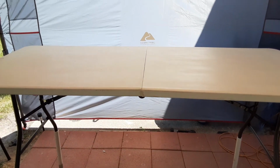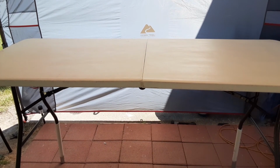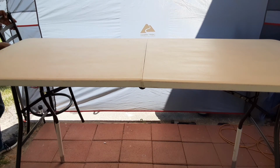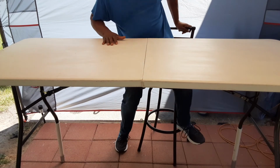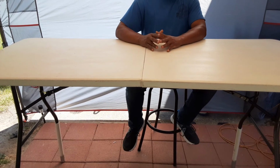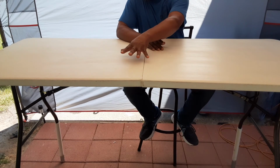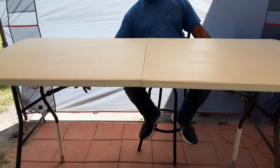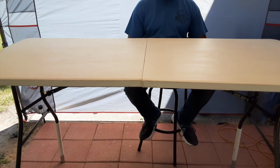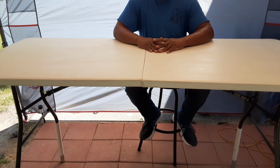And now I got a bar stool that I want to put up here and show you just how that works out. It's a standard bar stool. You just take the bar stool, put it up under the table. And you can sit back and chill just like you got a bar stool outside. And the only thing you need to do is just get your curtain, a tablecloth or something to put over the front to cover up the front. And you can also make a shelf to go in the bottom that folds up, which I have, but I'm not going to give you that right now. We're just talking about the table.